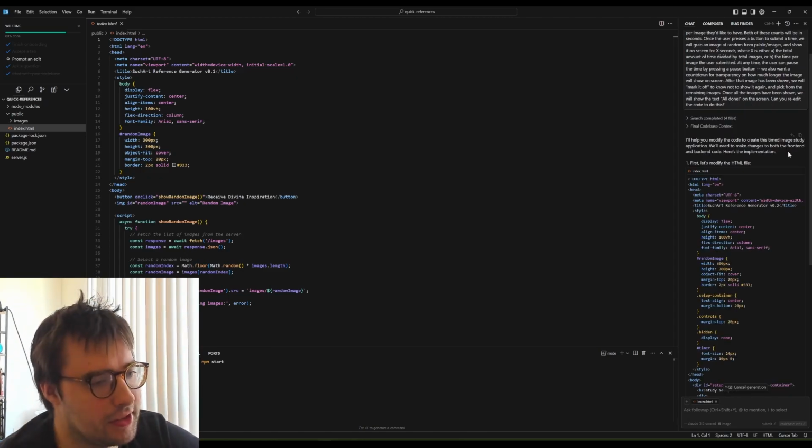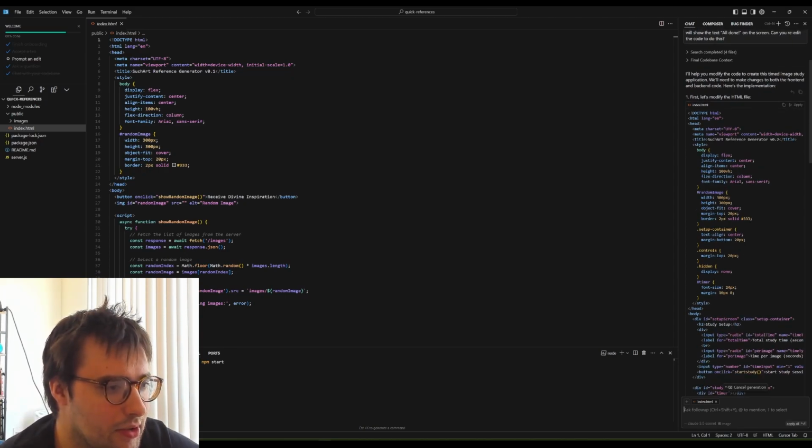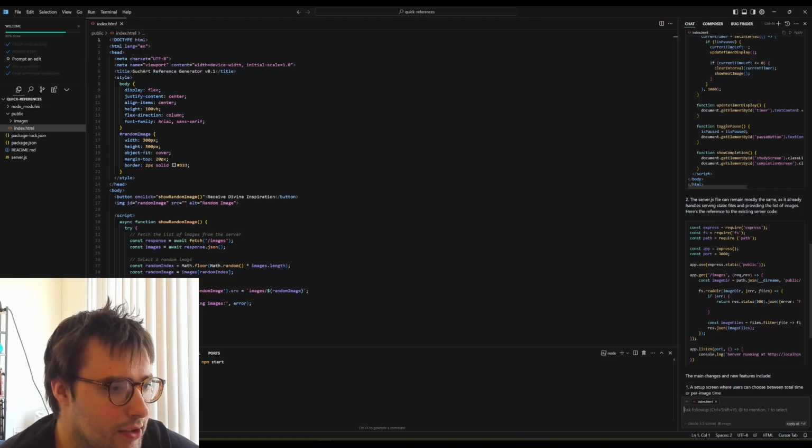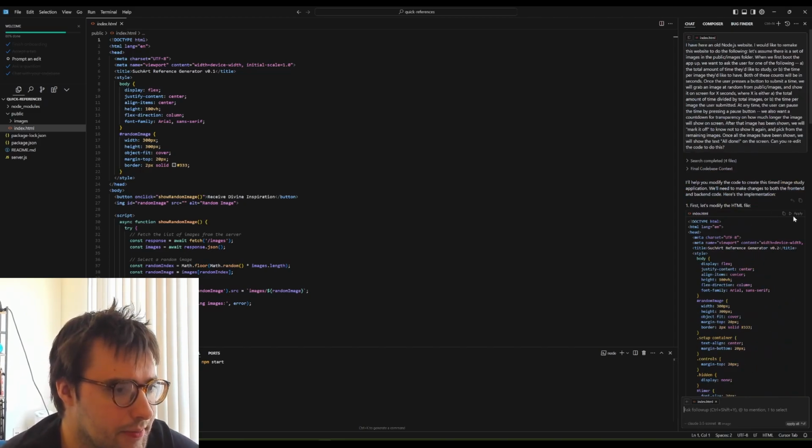It's still called a reference generator. We can fix that later. We'll need to make changes to both the front end and the back end code, so the index file and the server.js file. The server.js file can remain mostly the same as it's already serving the static files. Yes, true, I did that last time. So let's do this one first.